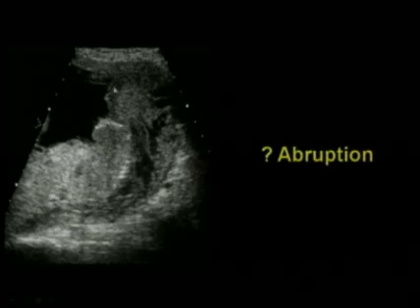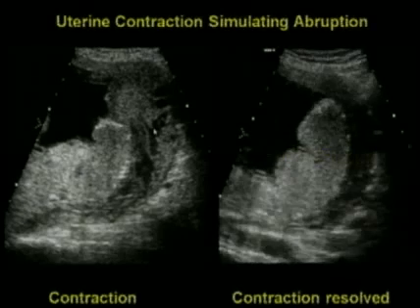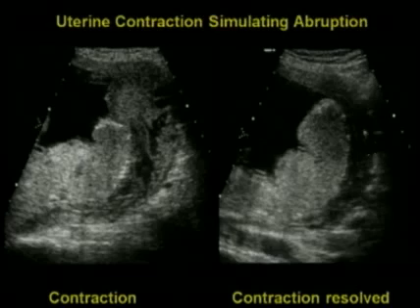But if you look at it more carefully, the texture of this doesn't look like a hematoma, and in fact it looks pretty close to that of the wall. You might suspect that it's not an abruption, that this is instead a contraction. So if you're not sure, there's an easy way to tell. Wait a few minutes. After a few minutes, you can see that this area clearly was a contraction because it's all gone. It looks completely normal. So this is a normal scan with no abruption, but the contraction could have fooled you.